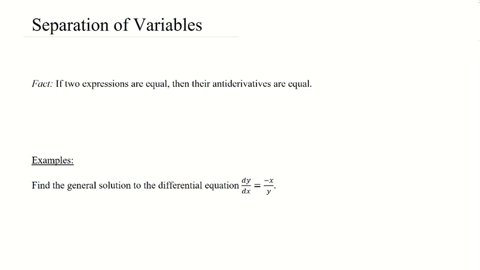Today we're going to solve some differential equations, and we're going to do it using separation of variables. The key fact we're going to be using today is that if two expressions are equal, then their antiderivatives are equal. We knew when we did derivatives that if two things were equal, then their derivatives were equal. It's going to be true that their antiderivatives will be equal as well.